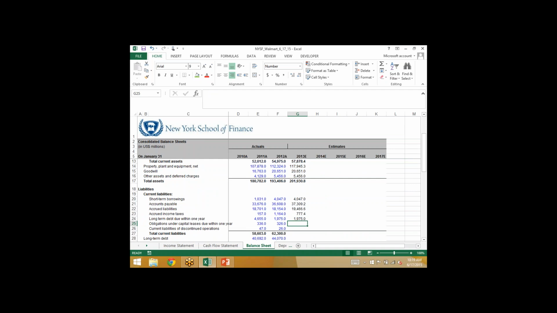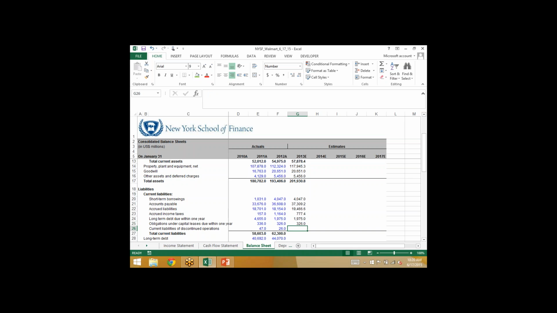How about capital leases due within 1 year? Everything from the cash flow. Nothing from other statements. They don't distinguish. Keep it flat. If you had linked it from the debt schedule and it wasn't in the cash flow, you'd have a balance sheet problem. So everything from the cash flow.